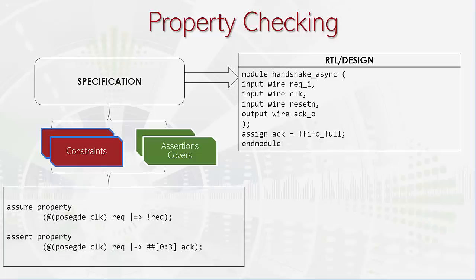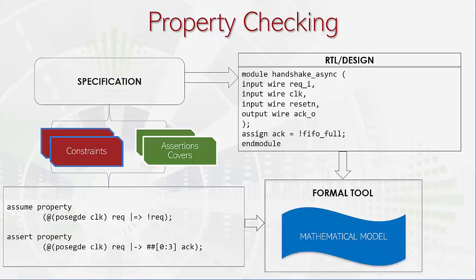Now these assertions, covers, and constraints are written, as I said, using System Verilog assertions or PSL, and they're then synthesized when they go into a formal verification tool along with the design. And the tool produces one of three outcomes: it either says that the properties are valid on the design on all possible states that are reachable in the design model, or there was a problem - meaning there's a bug in the design - or it's an unknown, which means you've run out of time or compute power.